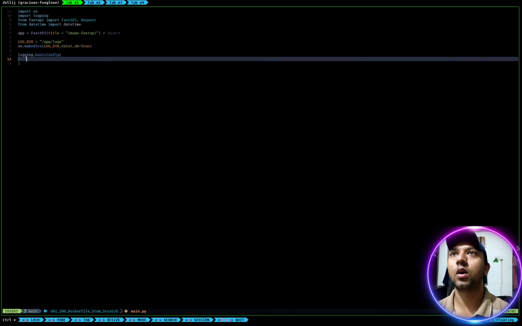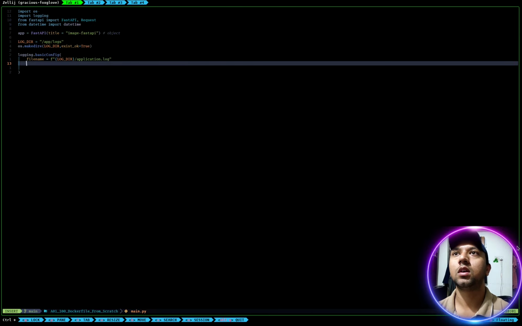So here we are going to add the basic configuration for our logging. We'll add the first thing, filename for our log file, log directory, application.log, then level, that is logging.INFO.